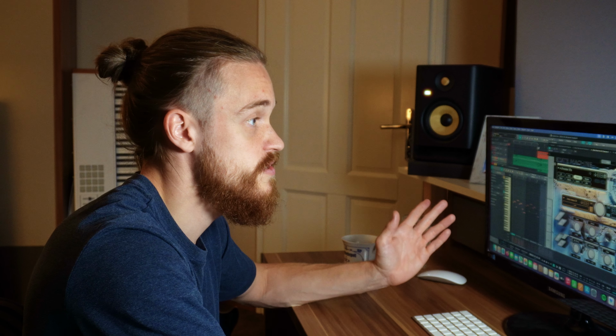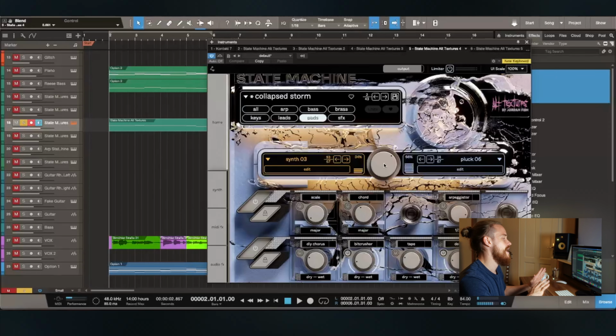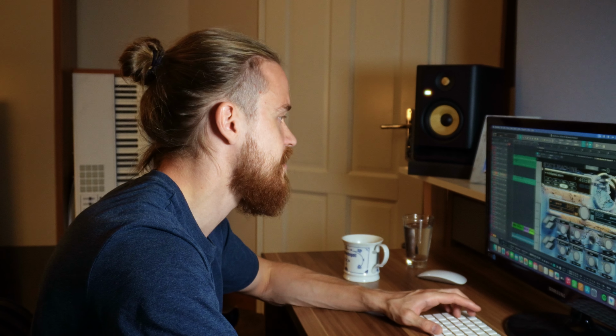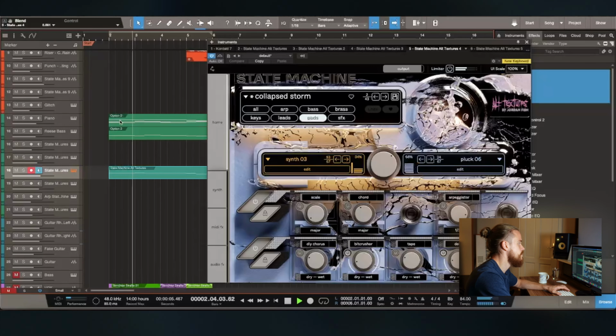And then I also have a counter melody, also with this All Textures. And this is a pad. So basically here I took a plug and this synth and I mixed it in like this. So basically it's not a pad, but more of a plug that can be used for the counter melody, and it sounds very well in context. And I think there's still lots of place for a nice vocal lead.